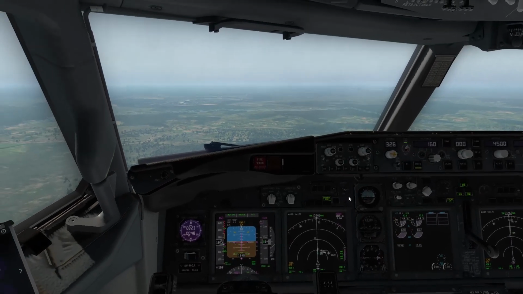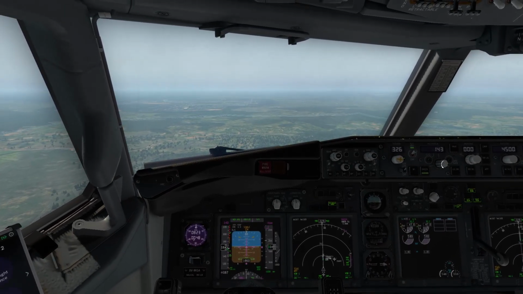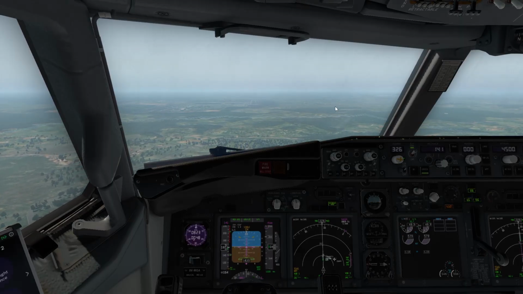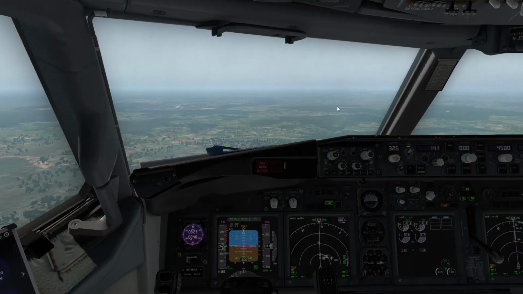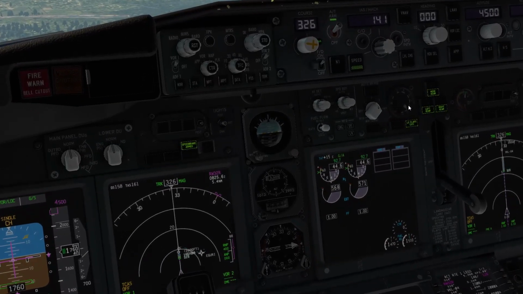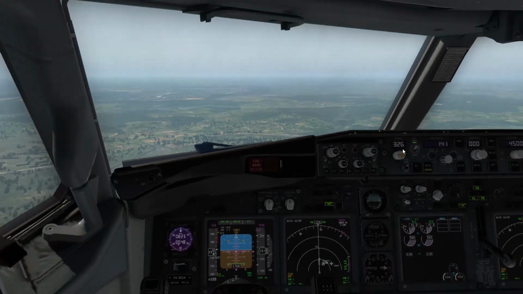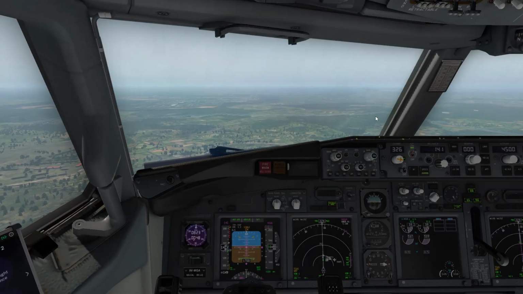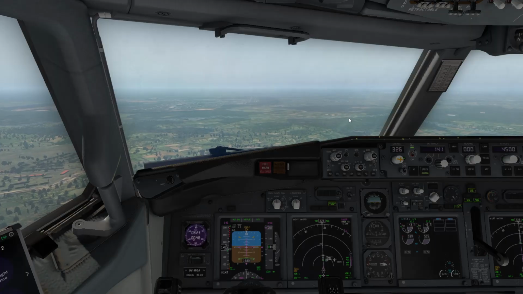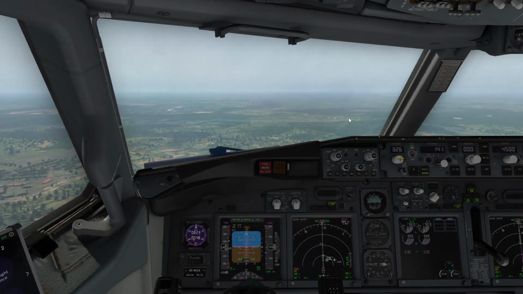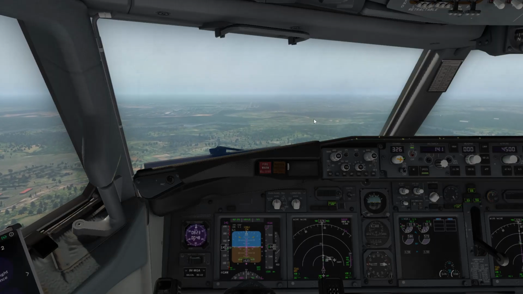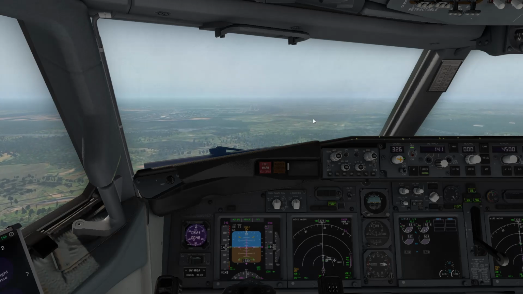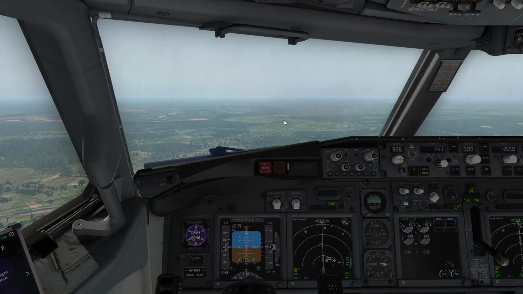I think at this point what I should do is just slow down to the approach speed. 141. This flaps bug thing is confusing me. Like that, see, there you go. It just skipped flaps 25 and went to flaps 30. Your flaps 30 is set. We are now on the final approach speed. I'm letting the autopilot fly the aircraft. Once it says 1,000 feet, I'll take over the controls.